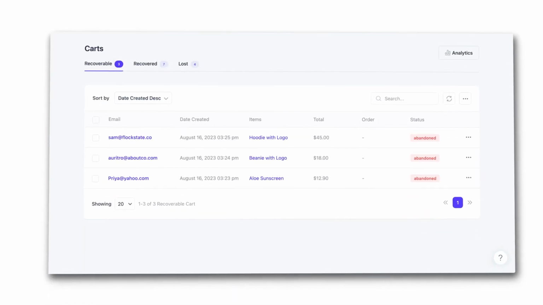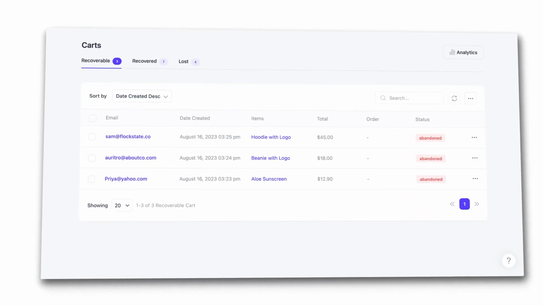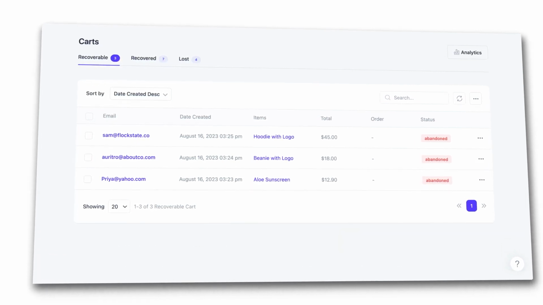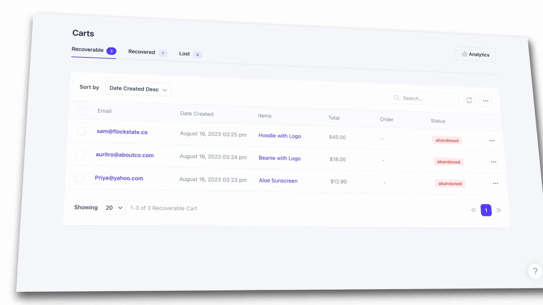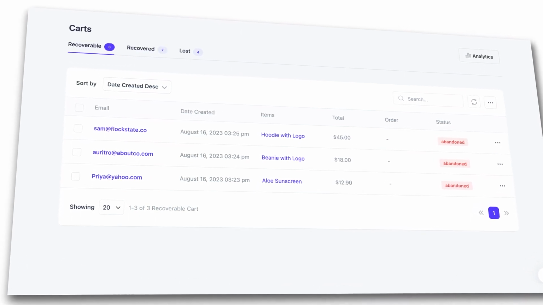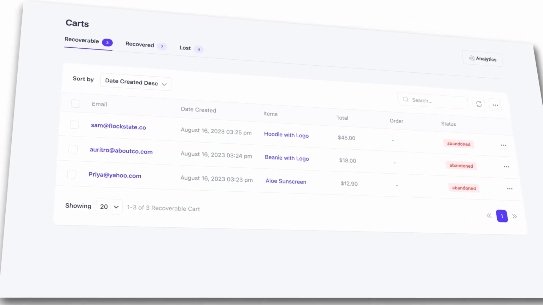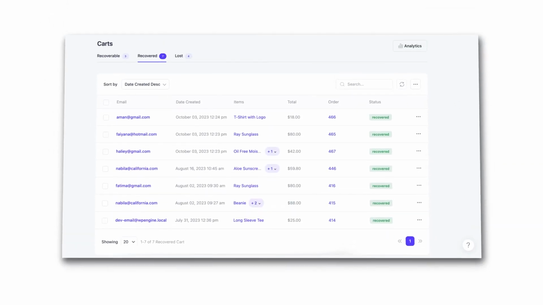First, the Recoverable cart is a section that shows how many carts have been abandoned and are recoverable. If someone has added something to their cart but didn't complete the purchase, they will be added to this list. However, the person who's leaving behind their cart must be logged into their account of your WooCommerce store, or they should at least provide their email address at the checkout page so that MailMint can track it as an abandoned cart.